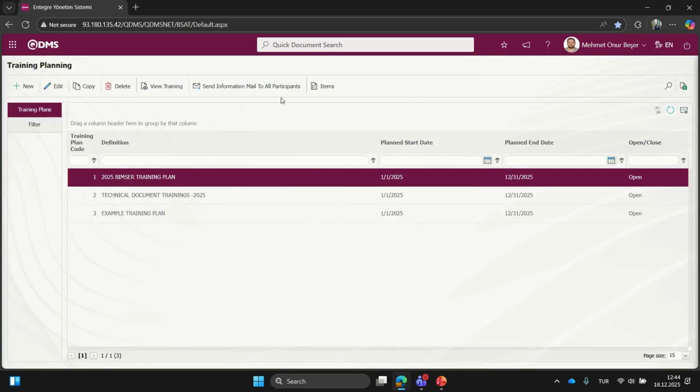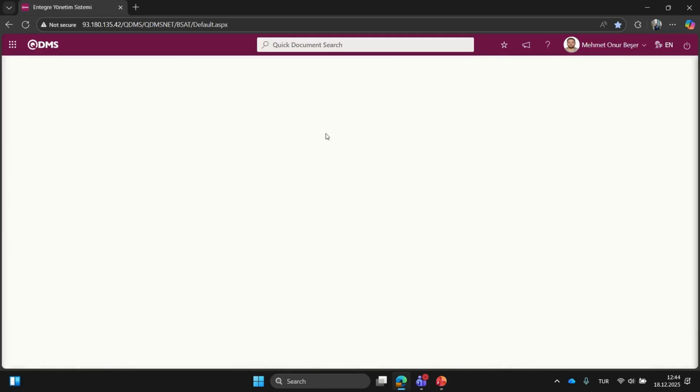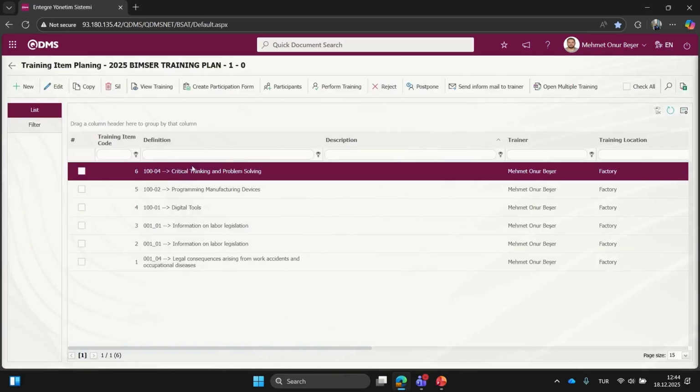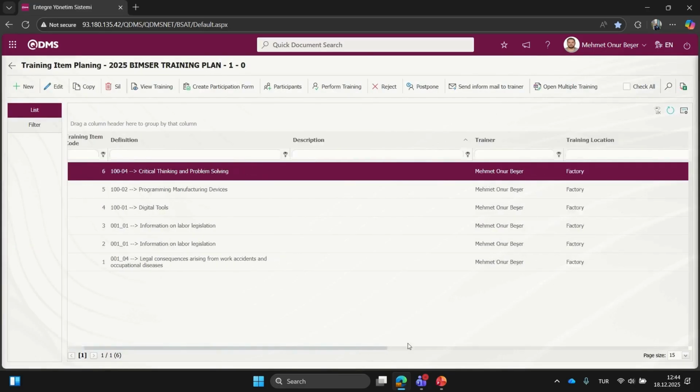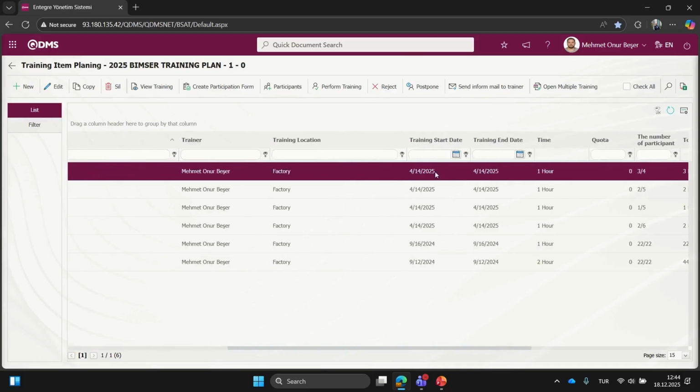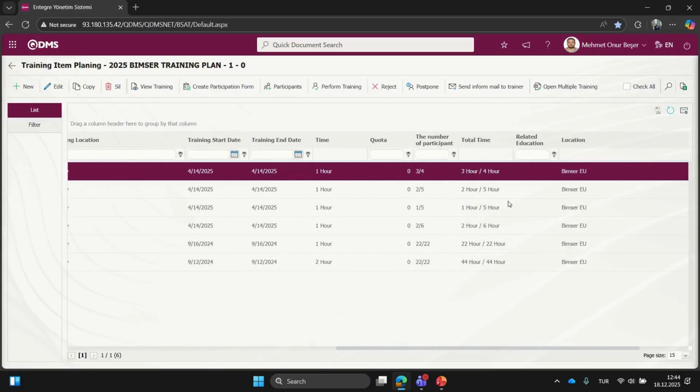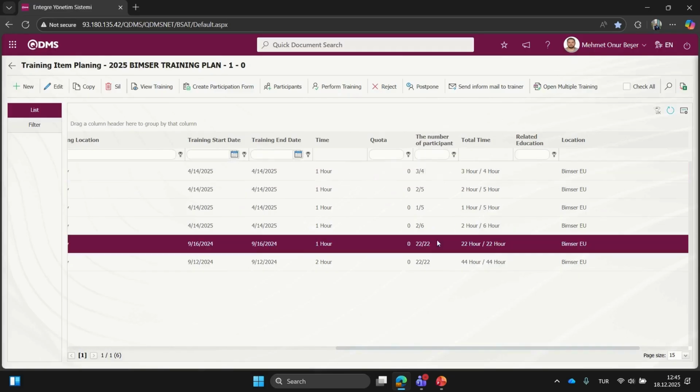When I click the related button to see the sub-items of the chosen training plan, the related sub-trainings will appear. In these sub-trainings, codes, type, instructor, location, start and end dates, duration, and invitees can be sent via QDMS.